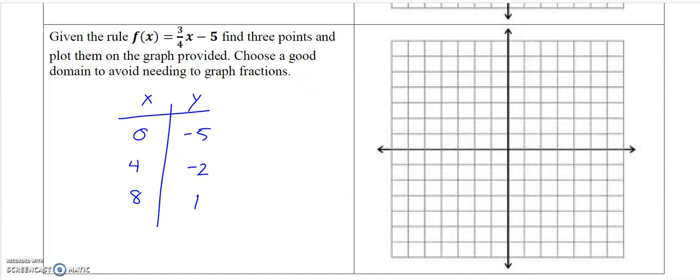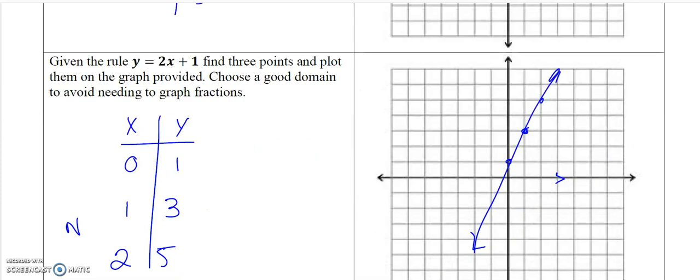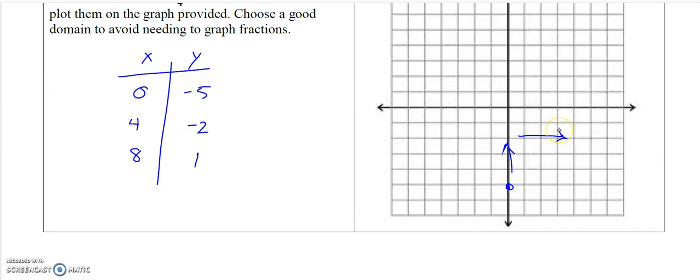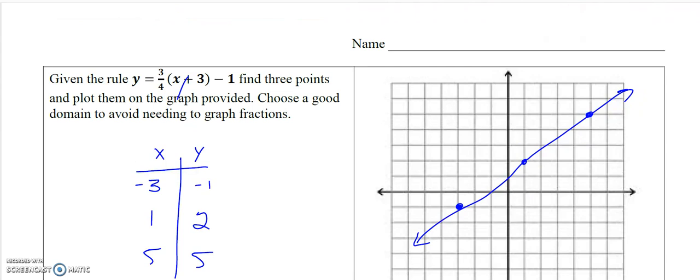It says 3 over 4x minus 5. Similar situation, no parentheses, so you automatically start with 0 for the x. The negative 5 is there for your first y value. And now that you have it, you use your slope. This time I didn't graph it in advance because I wanted to remind you that, yes, we're using a T-chart today, but you can still just go up and over. This is still just a rise over run type of situation. I went up 3, over 4. Here's my next point. And there's the line.